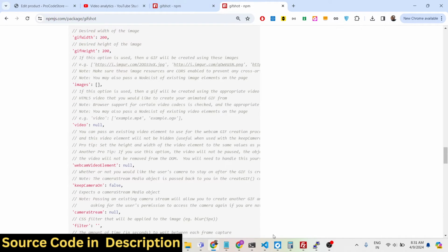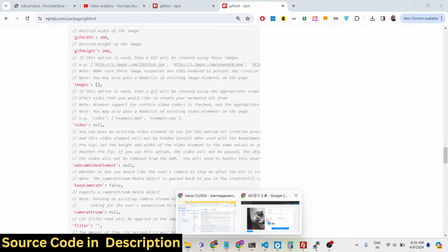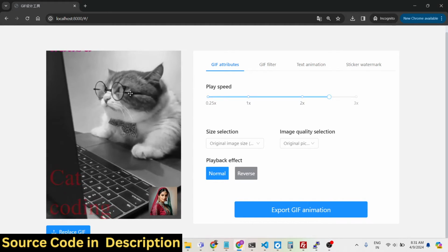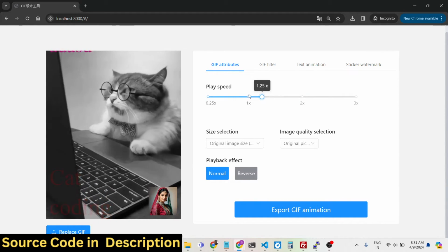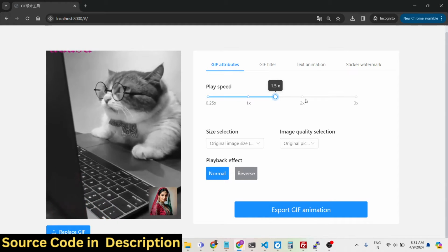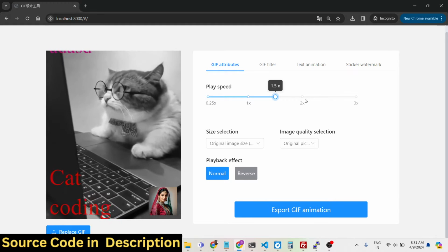We are actually using this library inside our project to show the GIF animation live preview. As you make the changes, we are updating the GIF animation based upon the changes that you make inside the editor. So all these libraries are interlinked to create this awesome project that you see in the browser.